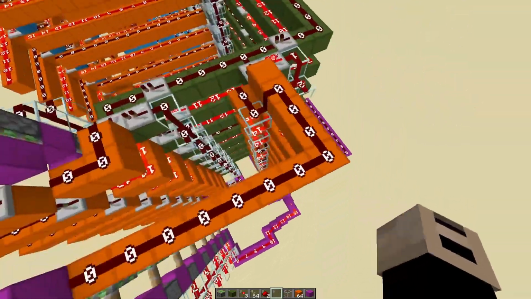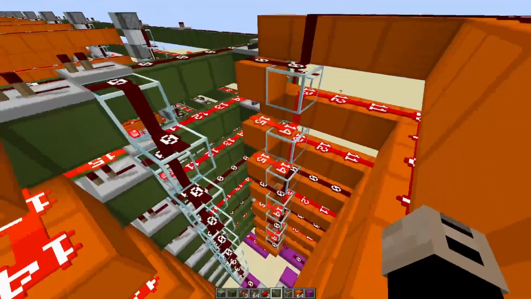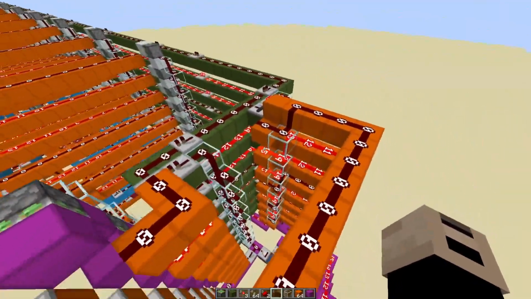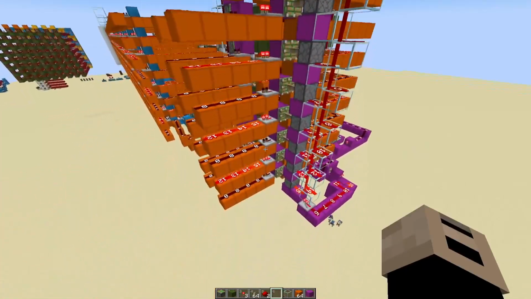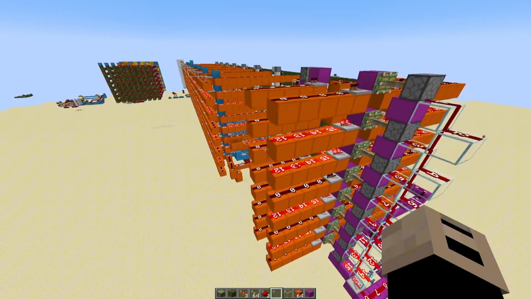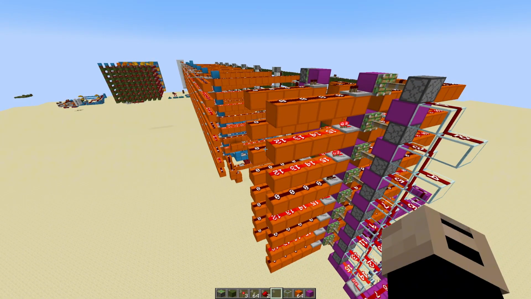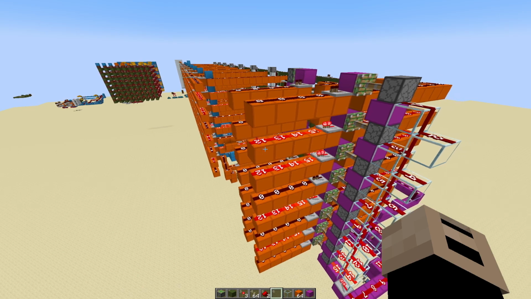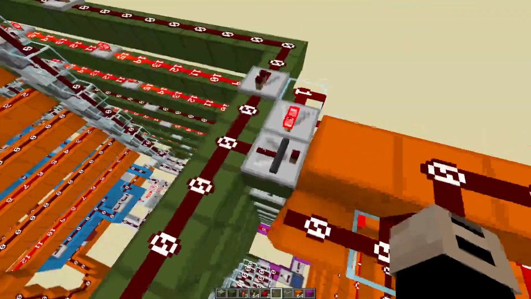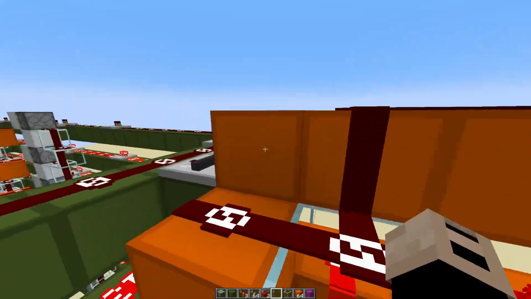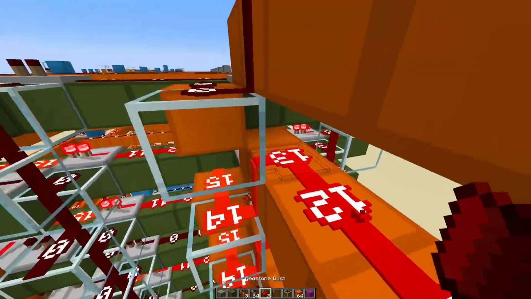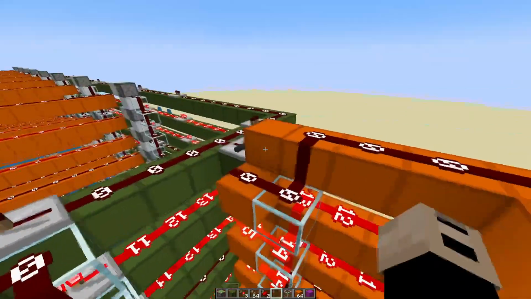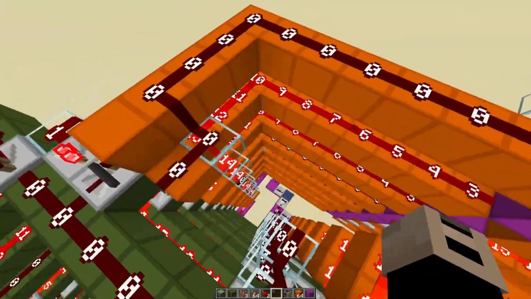Okay, so this incredibly elegant design here should have fixed it. I'm not really going to go into why this works, because the answer to that is more about redstone than it is about computers. But I guess you do kind of need to understand the method that you're using to build a computer. It's just, by powering this block, you also power what's below it. And so I basically redesigned it so that there's no redstone directly beneath the powered block, so that it goes around. Hope that makes sense.